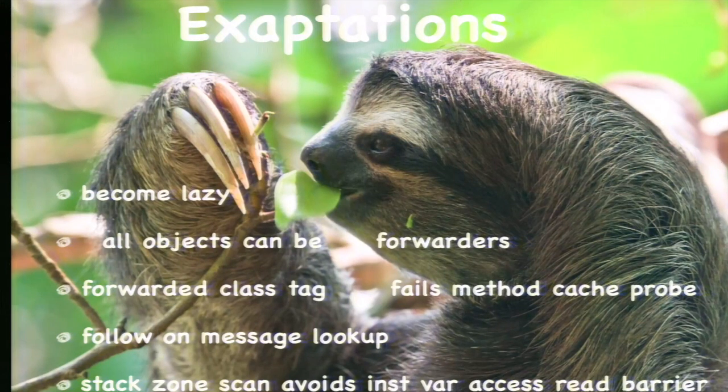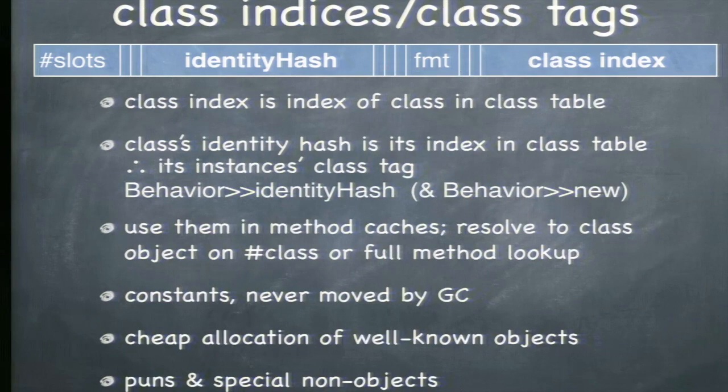So if you look at Lisp VMs, when they were built on their own hardware, they had read barriers in the hardware so that the copying garbage collector didn't have to do a following step, that the following could be made lazy. But we're trying to run on stock hardware. We don't have any support for such a hardware read barrier. And if we were to put in a read barrier everywhere we access an instance variable, we would both slow down instance variable access, but also we'd blow up the amount of code that the JIT creates, because the sequence to fetch the class and check that the object's not forwarded is large. So we can avoid that.